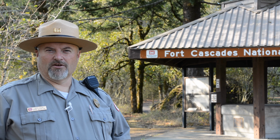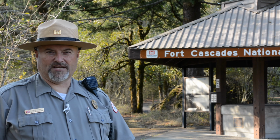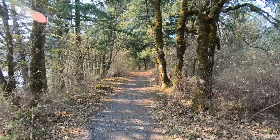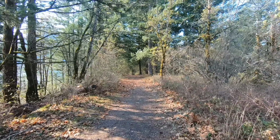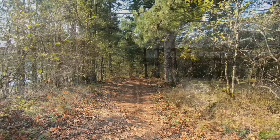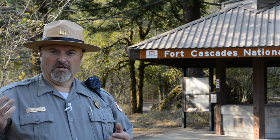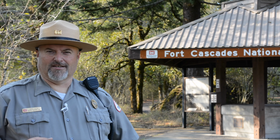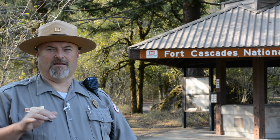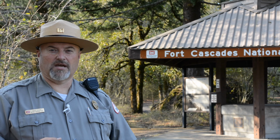We've made a stop here at Fort Cascades National Historic Site, which is an excellent location that converges the recreation program with the cultural and natural resource management programs. This is a 1.5-mile interpretive trail that highlights the tribal activities that were here, early travelers on the Oregon Trail, fish wheel and fish transportation that happened in the area, portage around the Cascade Rapids, and brings us on up to today. So much like the visitors that came here before the dam, the Army came here before the Army Corps of Engineers did, and they were engaged in protecting the portage route through the area here.